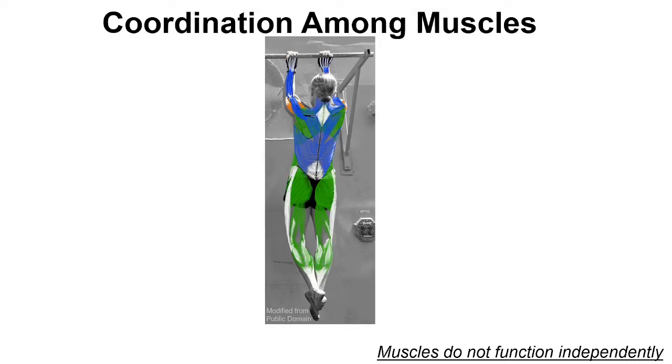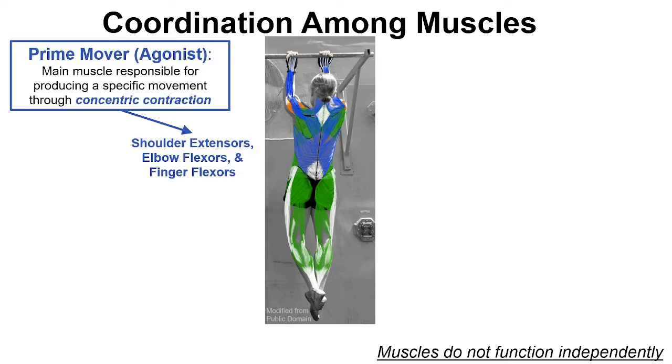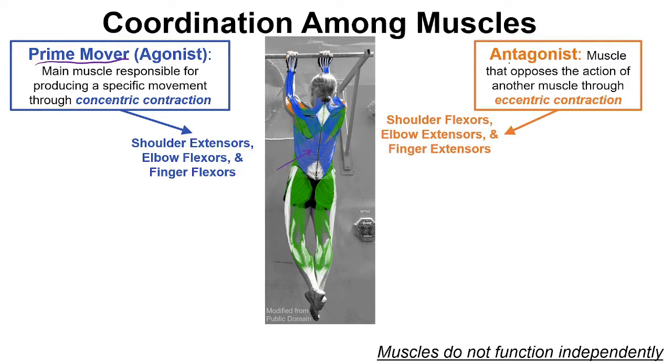Let's talk through some of the muscle groups that are contracting and think about what types of contraction are happening during a pull-up. So, your fingers are flexing, your elbows are flexing, and shoulders extend as you pull yourself up toward a bar. So for each of these actions, one muscle will be the prime mover, doing strong concentric contraction. In the case of a pull-up, the latissimus dorsi is a big one. But at the same time, the antagonist muscles that do the opposite actions to the prime movers are eccentrically contracting to stabilize the movement.